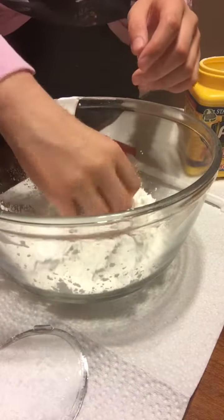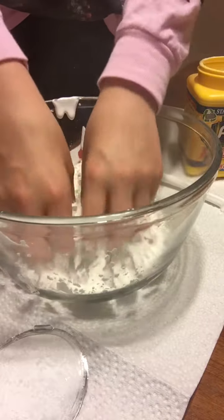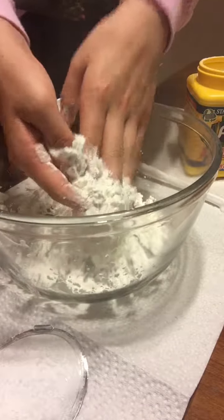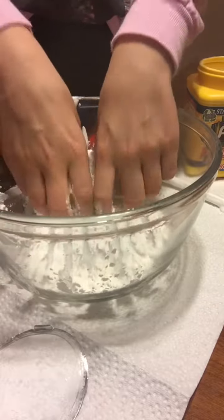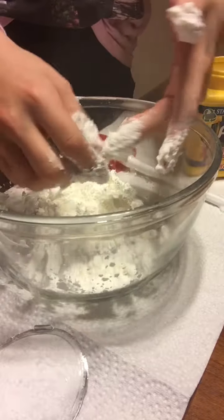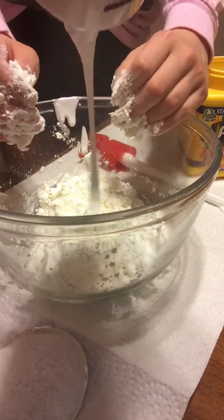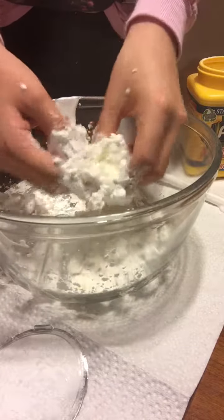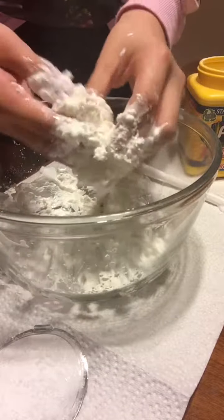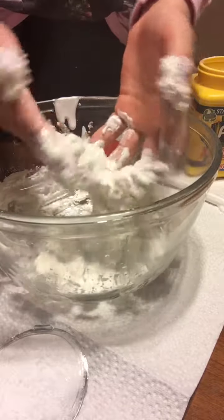Then we just go right in with our hands. It's step two — it's a bit messy, which is why we're using a bowl and paper towel. It can be a process when you don't know how to make it properly. Right now we need a little more eucerin — yeah, add a little more. Alright, that's enough. It's gonna be a little bit wet but it'll still work.